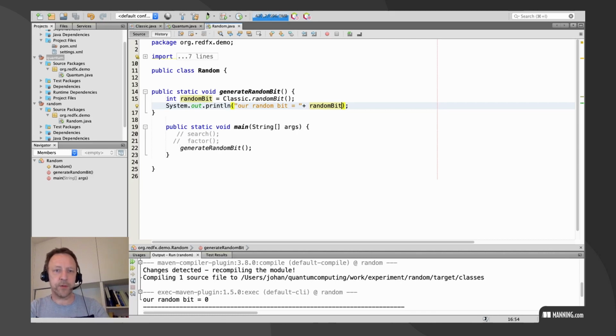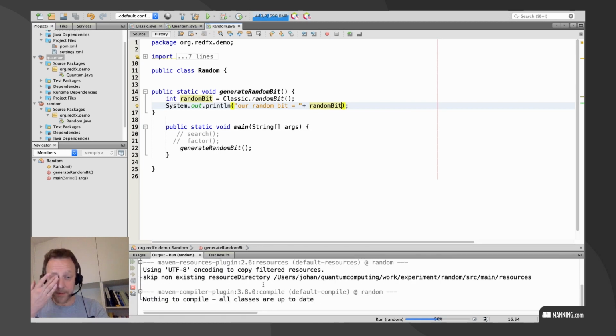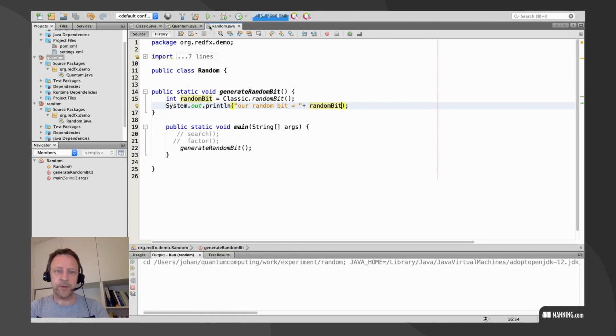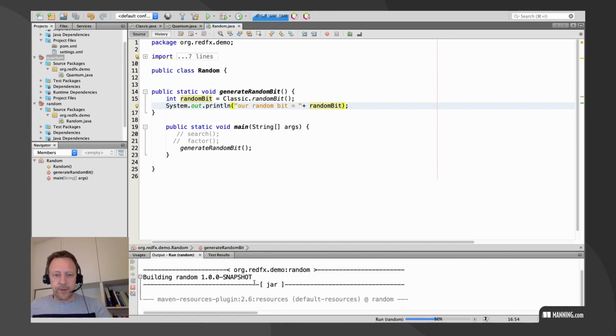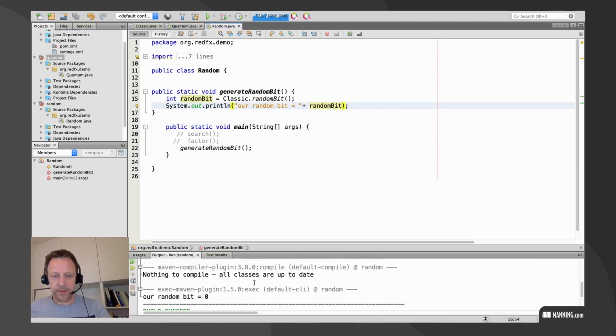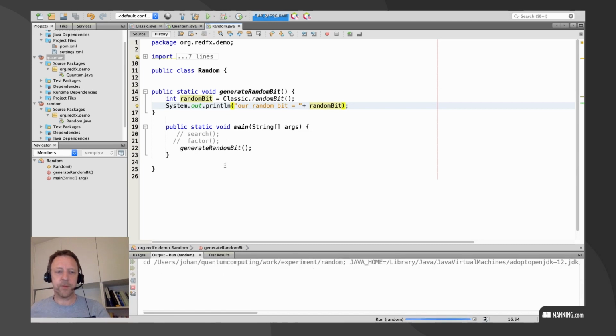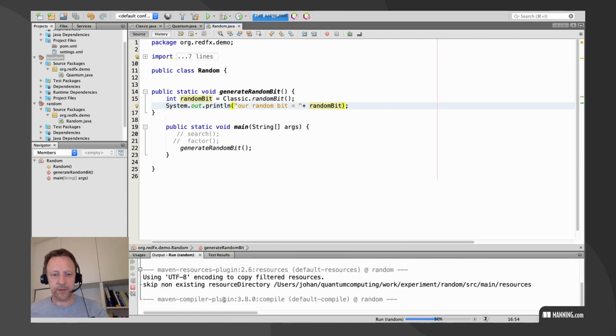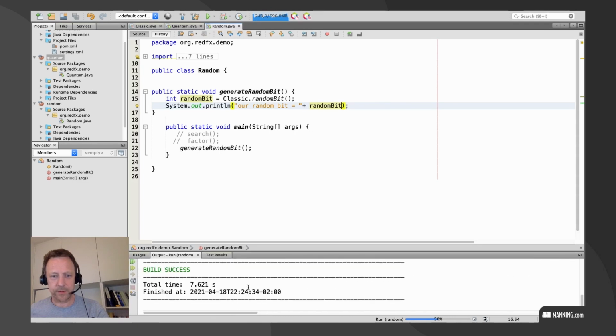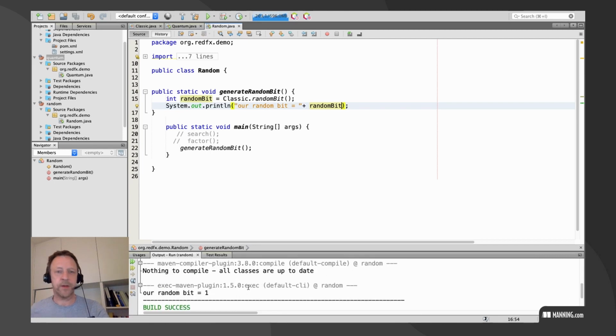How do we know that this is a random bit? Well, we don't. So we just run the application again. And now the random bit is again 0. We run it again, and again it's zero. This is truly random. Otherwise, I would have made it one the third time to show that it's more or less random. And now, here we are, now it is a one. So we had three times zero and one time one. This is not yet, of course, statistical proof that this is really a random number generator, but you could see that at least a number of times it was generating zero and one time it was generating one.